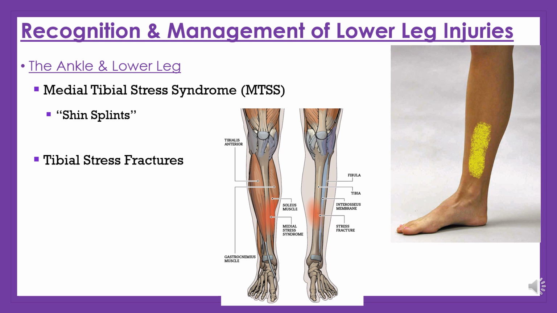But essentially what happens is that the posterior tibialis, usually it's the posterior tibialis anyways, essentially pulls too hard on the tibia and stays under stress for too long, or it's under stress too frequently, and that causes a site of pain and inflammation at the attachment site of that muscle on the tibia. This is again usually the consequence of running, training that the athlete isn't used to, overtraining, or improper footwear. You can see in that image where the medial shin is highlighted. That's typically where the athlete will report pain.